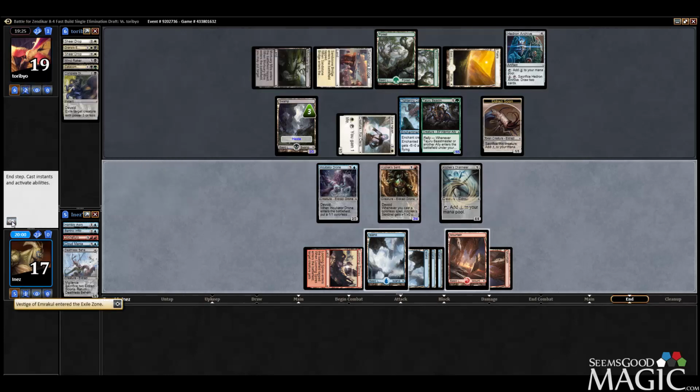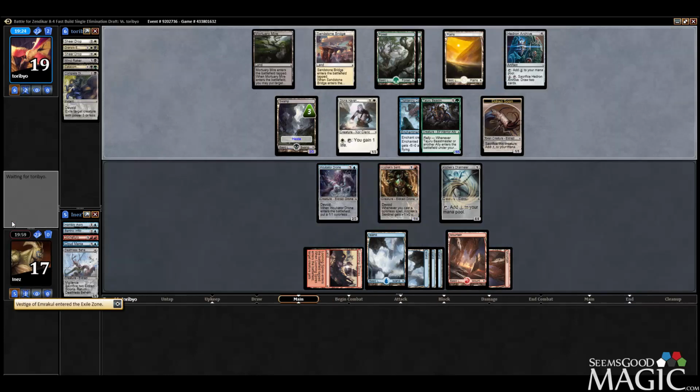Alright, just getting value. That was huge value for him there. Still hasn't cracked the archive, which is worrisome. I wonder if that means he's got like Ulamog or something big. Breaker of Armies. So he's just playing junk value.